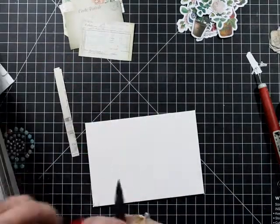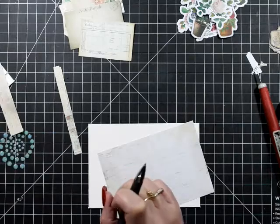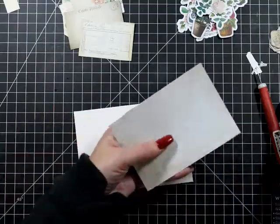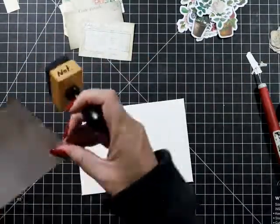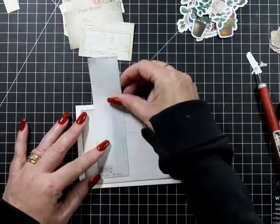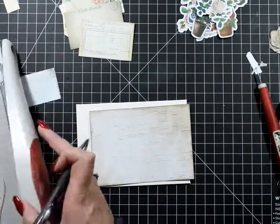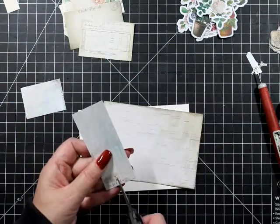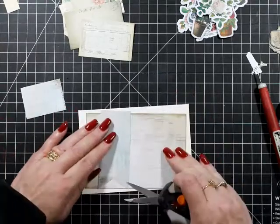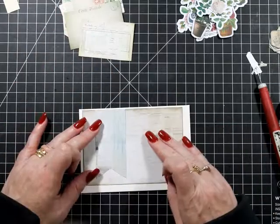So this is the extra bit of the little squares that we had. And I'm giving myself quite a fair bit of, for me, a little bit of border around my card. Usually I have way less border around my card. Okay, so we put that down. So I've got another strip, it's the blue strip that I cut off that we didn't use for the last card. So this is still way too long because I've totally misread a little notches. So we'll trim that up a little bit more. There we go. That's better.